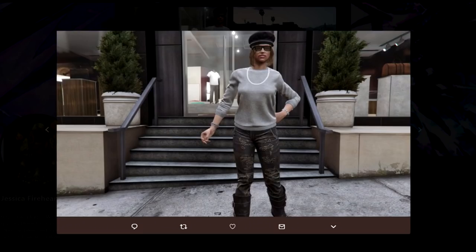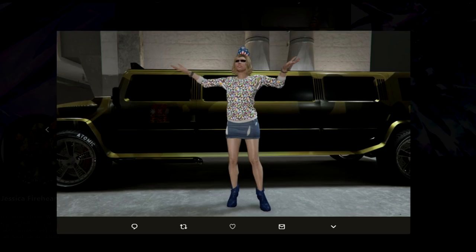And then the final one is the Queen of Style. And you have to rock it with the stretch limo. But that one is if you're going to go a little crazy.